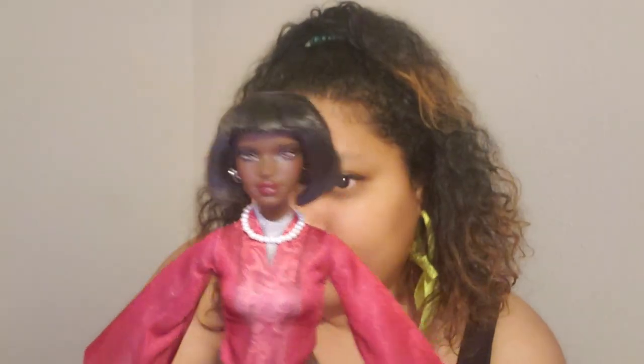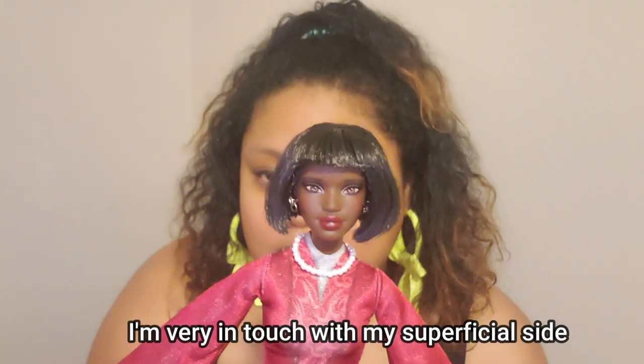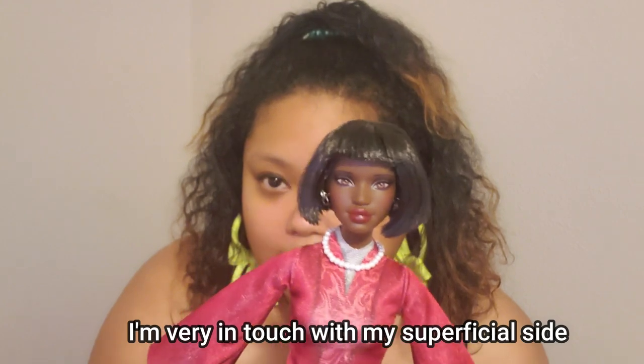I don't think I'm really a nose person, but definitely when it comes to lips and eyes, you gotta be on point, okay? I could fall in love with a face just because I like their lips and nothing else about their face, just their lips. So she was one of those faces. As soon as I saw the sculpt, I was like, oh my god, I need to have her little pudgy cute lips in my collection.